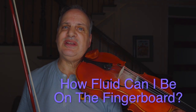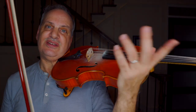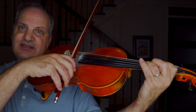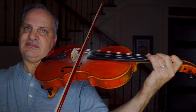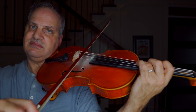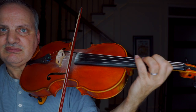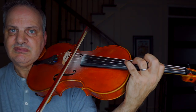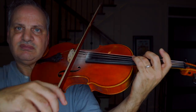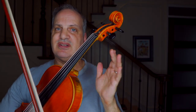When I play a piece, after practicing these exercises, I think about how fluid can I be on my fingerboard. So, I don't know, how about Vocalise? Something like that has a few shifts in it. And you can see the fluidity that I have now in my left hand. You can see that as I'm shifting, everything is flowing, so it feels good for me.